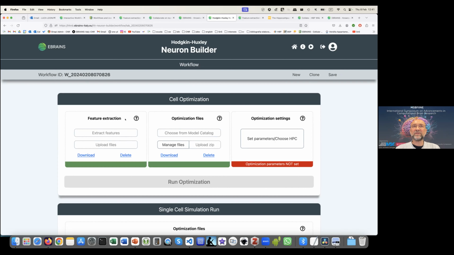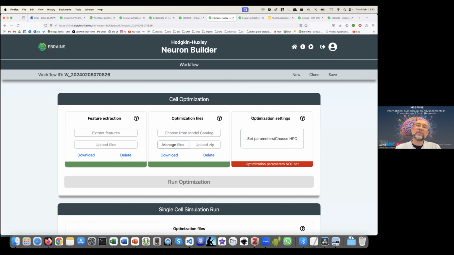So now we have basically concluded the first two steps. We have extracted the features. What does this mean? So when I download the model, as I just told you, the model is already optimized, so it works well. So here I am provided with the features that I have used for this optimization. Okay, so I download the model and the features are already available there. So you don't have to go through another feature extraction. But of course you can, because as we were saying, you might want to use your data. So in this case, you delete the features that are automatically provided to you and you start again with the feature extraction. Okay, so feature extraction, model choice, and then we want to optimize the parameters.